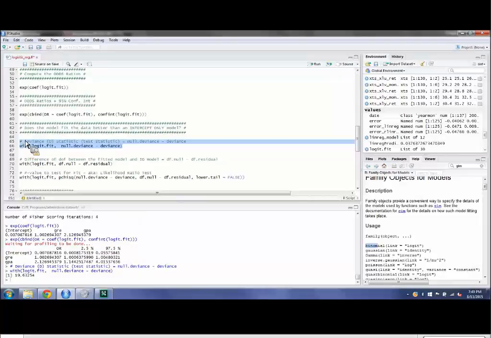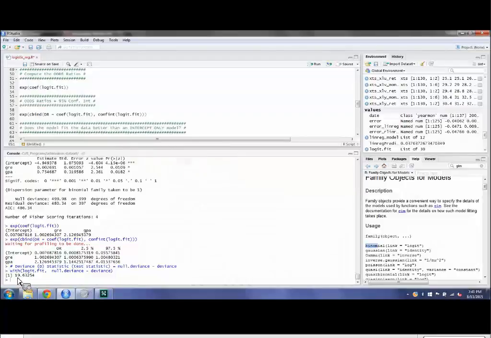Run that, and we see the D statistic is 19.63254.